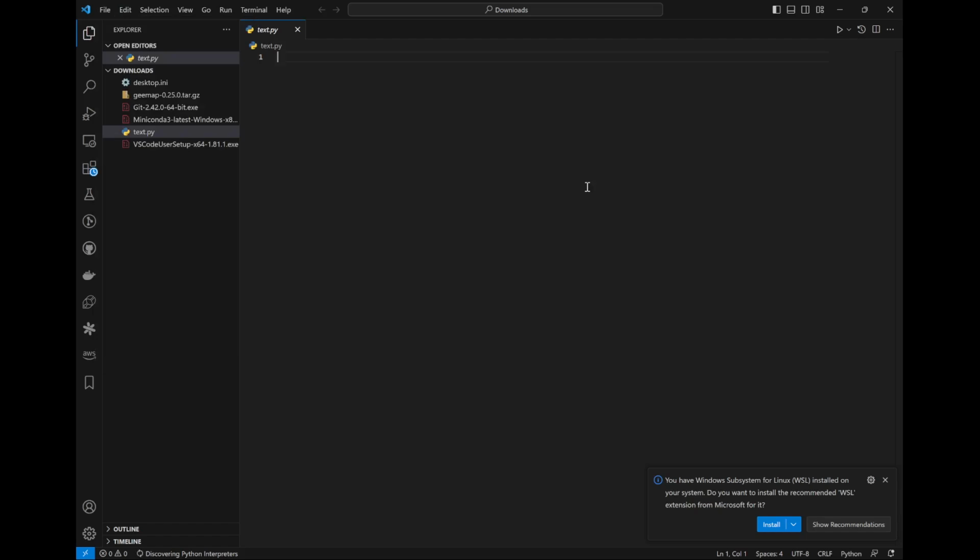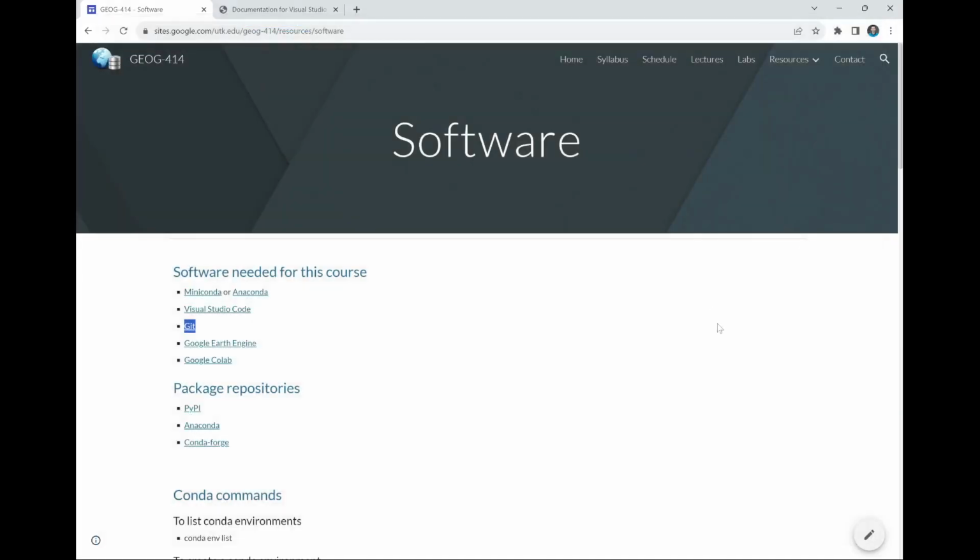Open the file and then you can create a file. You can open, you can execute, you can run. So we cover more in the following weeks. But for now, just install it, okay? And then you know how to open it. Then you should be good to go.